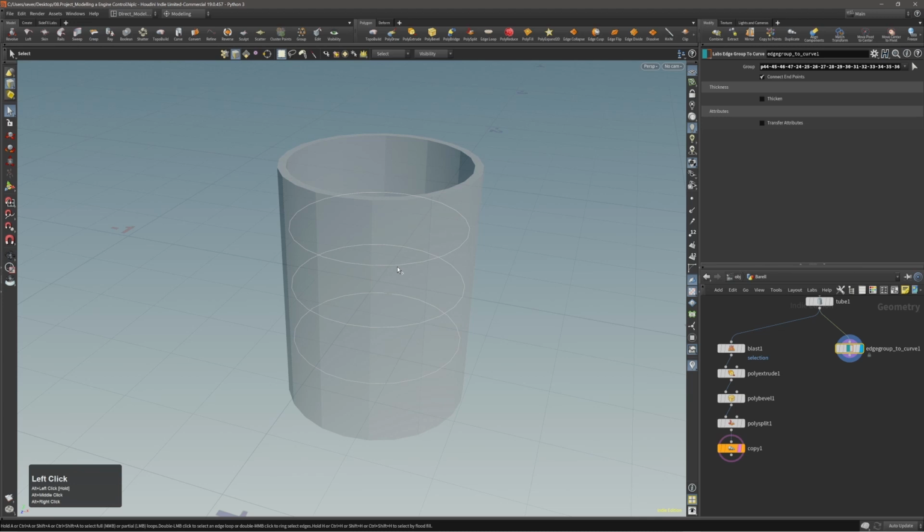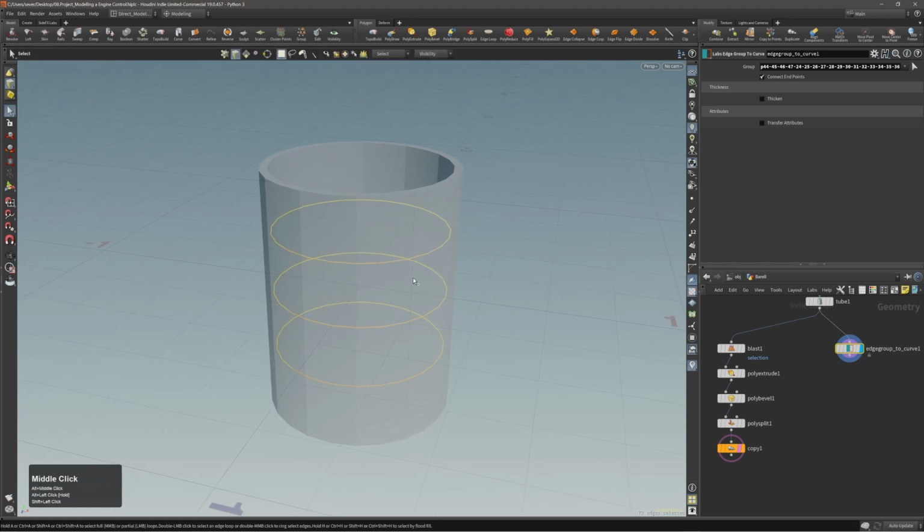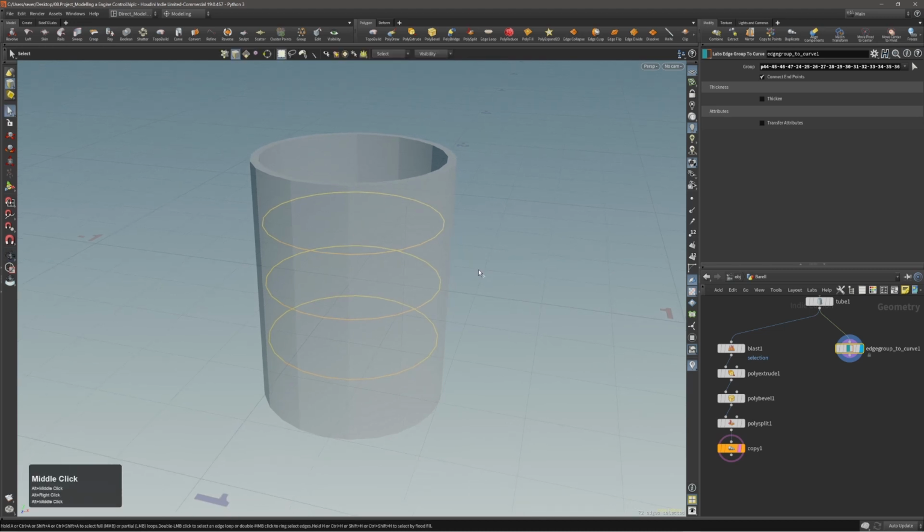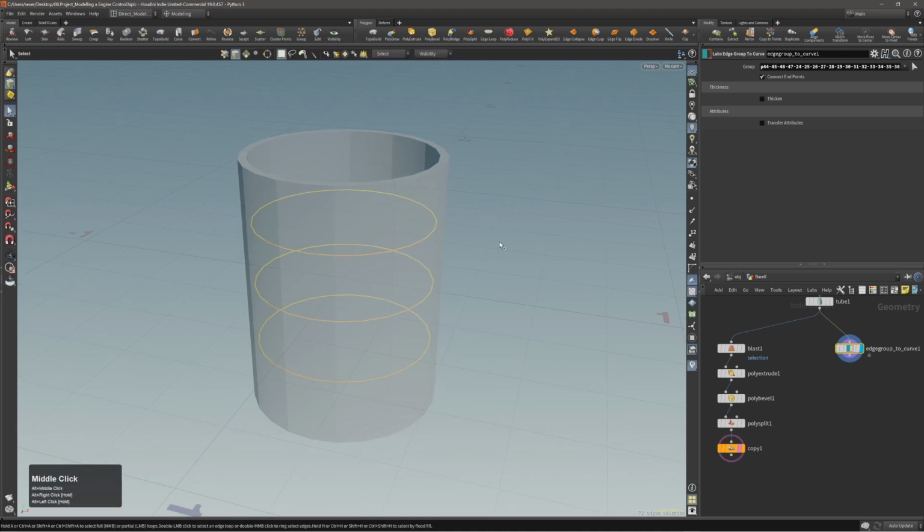So what I will do, I will actually first select these edges or curves. Actually, in Houdini, everything is a point. So basically this is an edge too, it's not like in Cinema or any other software where you have splines as separate objects. In Houdini, basically points, edges, and primitives are all the same. Everything is a side effect of a point, which actually makes Houdini very, very good.